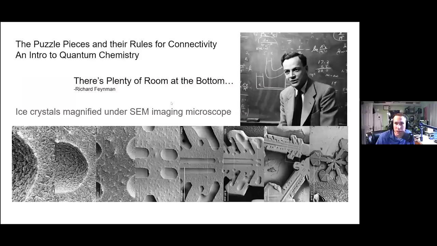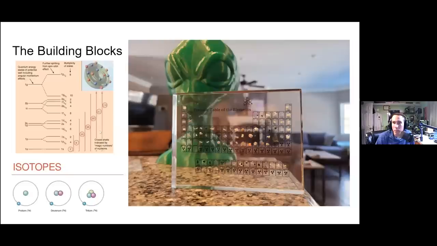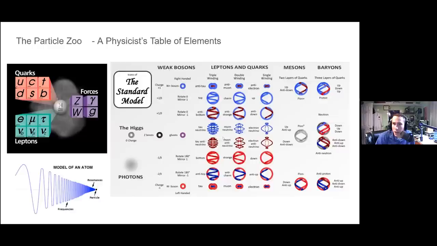Just to give you a scale, we can zoom in on this ice crystal several hundred times. I think this is just a factor of a hundred. We're talking about the building blocks of nature. We all have the same building blocks, assume that aliens have the same building blocks as we do. Except their periodic table includes all the other isotopes, like all the heavy elements, not like heavy elements up here, but elements with an extra neutron, which changed the isotope number without changing the element number. And we have a particle zoo, of course, in particle physics, the standard model, which is the best we have right now until a better theory comes along.